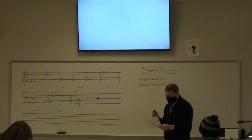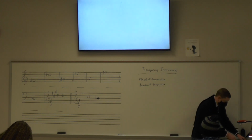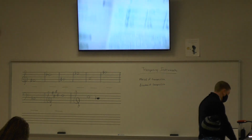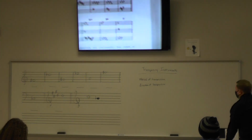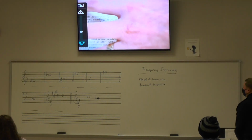Okay. Let's try one other thing that I want to show you, and this comes actually from your textbook. I find this paragraph on page 89 to be very important, very helpful, and that's why between now and next class I do want you to read pages 88 and 89. Here it is. Let me shrink this a little bit.